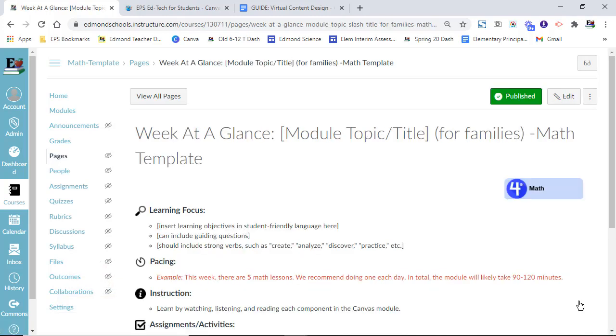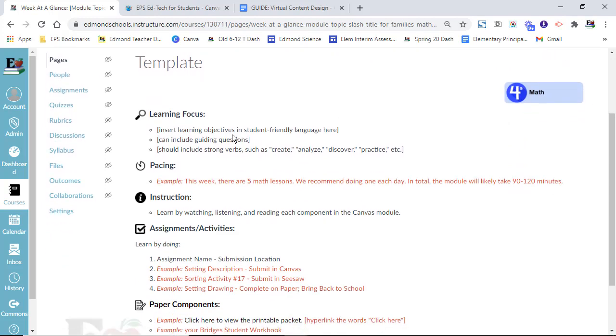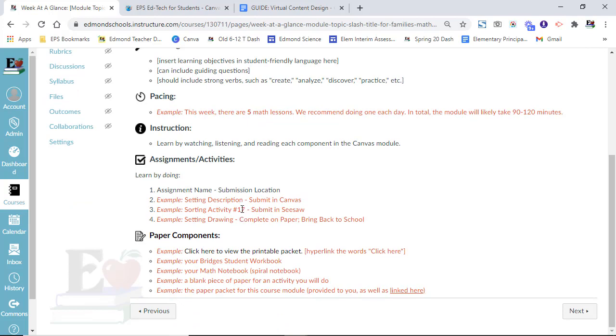We also have the template in every course that's the week at a glance for families. So it always looks like this, no matter what grade, no matter what course. It has their stamp at the top right. And then it's just telling families, here's what we're learning for the week in fourth grade math. Here's the general pacing. And the designers are listing the assignments, nothing big, no details, just so the families can see, okay, we're going to do 5 things in Canvas and 2 things offline, and there's a quiz, and they can see it at a glance.